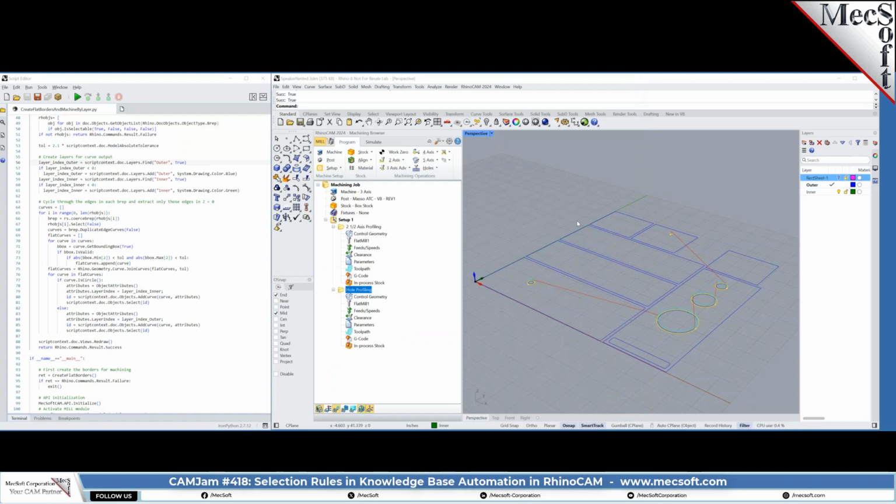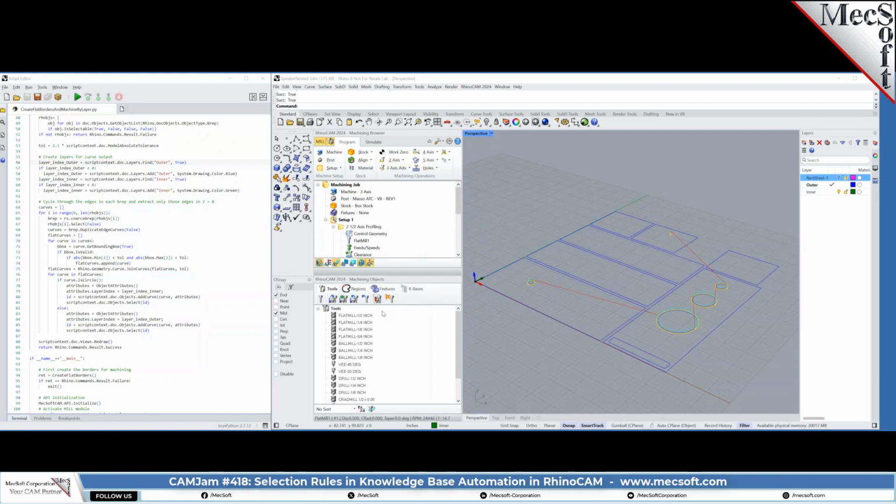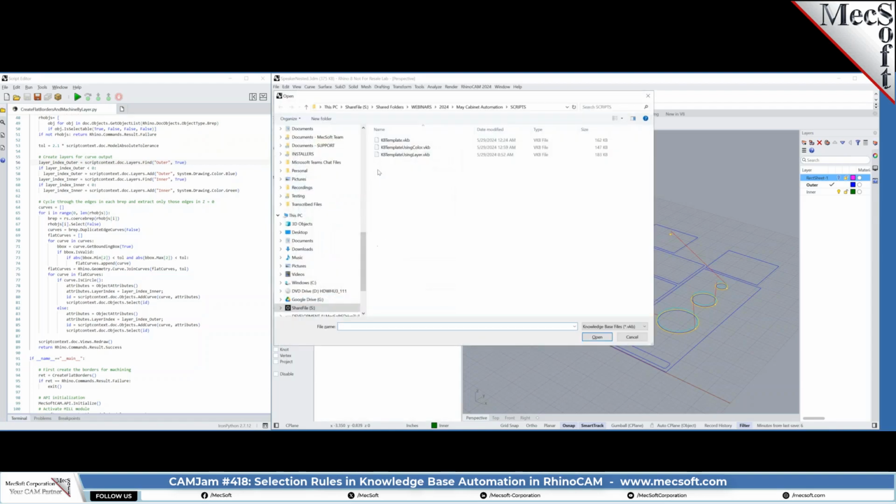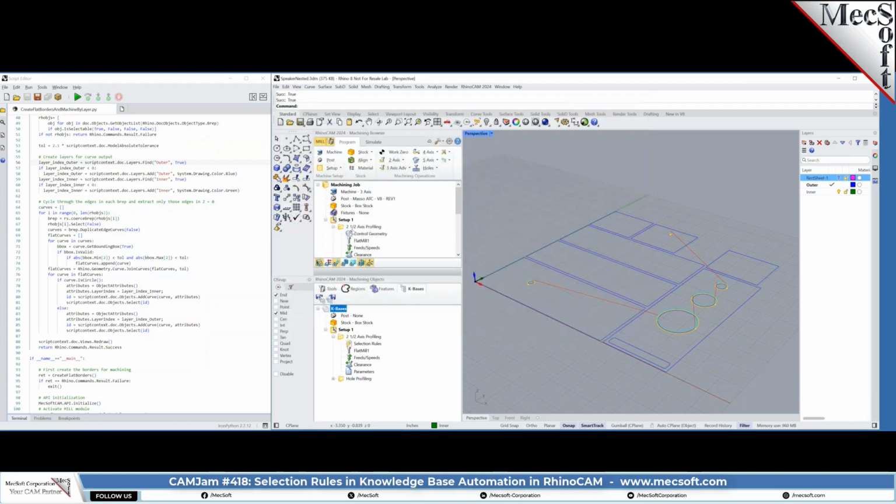They entered late into the webinar, and they were saying that they can't see the selection rules. They can only see the control geometry. So I'm going to guess what might be going on here. Yeah, I think the selection rules are in knowledge bases. So let me do this. If I load a knowledge base, it's only available in knowledge bases. It's not in the operations. If you're looking at the operations, this is not where you'll find it. You'll see it in the knowledge base tab. You'll see the selection rules as you load the knowledge base.